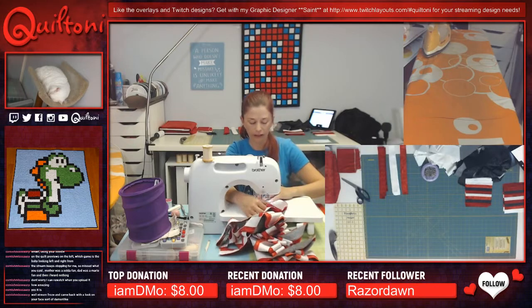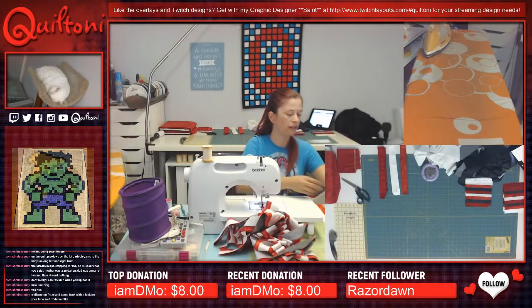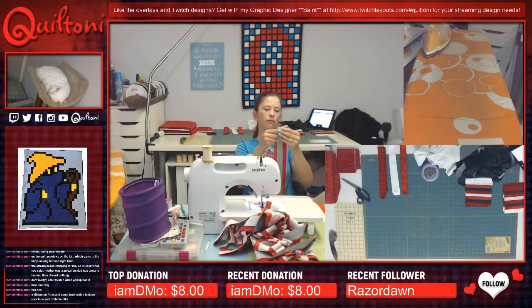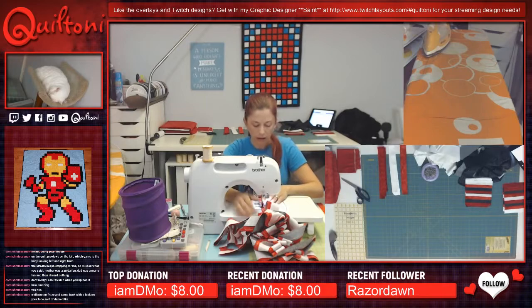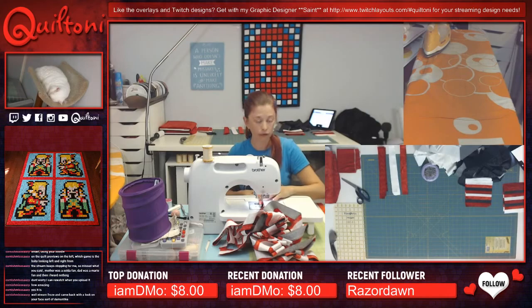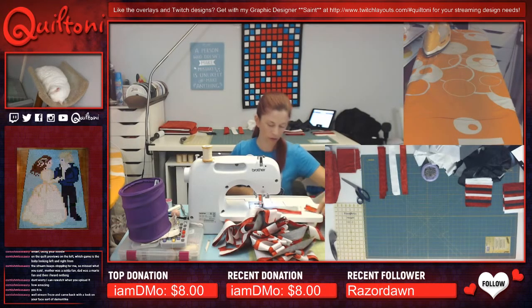And for these, I did the scalloped edges. I made sure I sewed the scalloped edges in the first time around, so this time I don't have to worry about it. I was going to make sure that they line up. As I put the strips into my machine, I do a quick double check to make sure the strip ahead of me has red and white on the top with the red facing inwards, and that's what I've got in this case. Alright, let's check this tension. Okay, tension's still good.